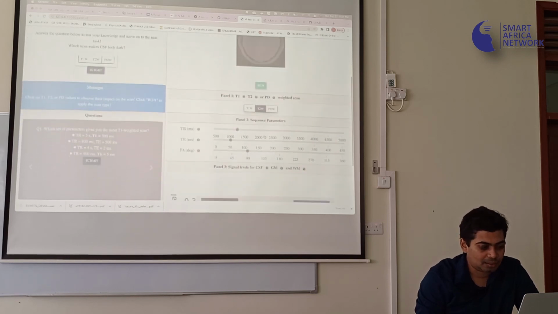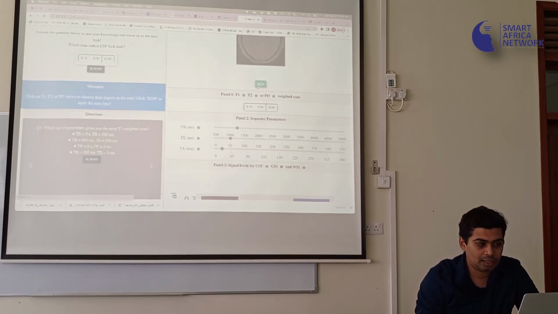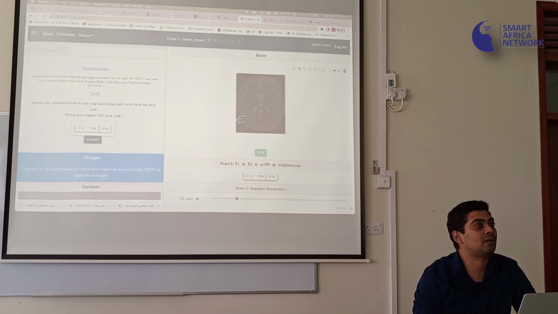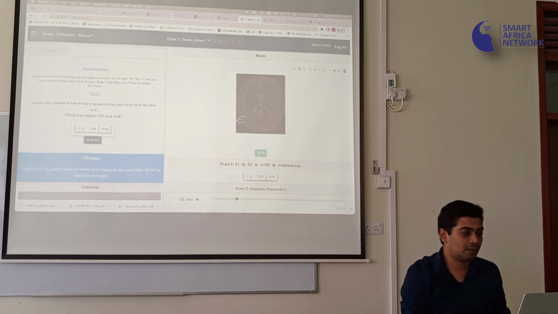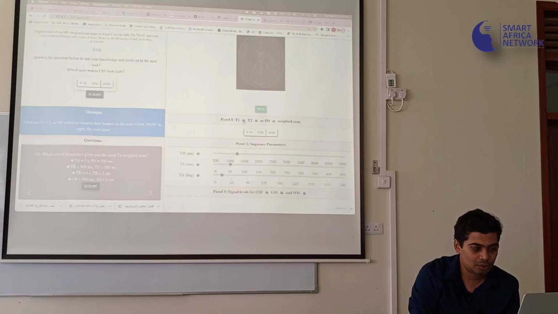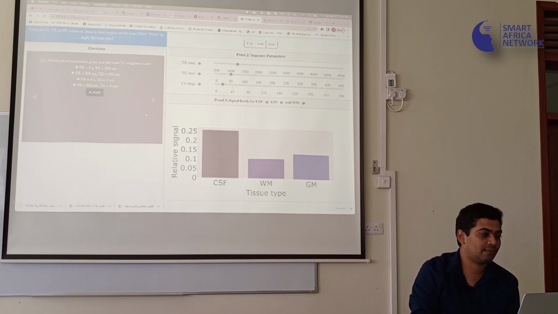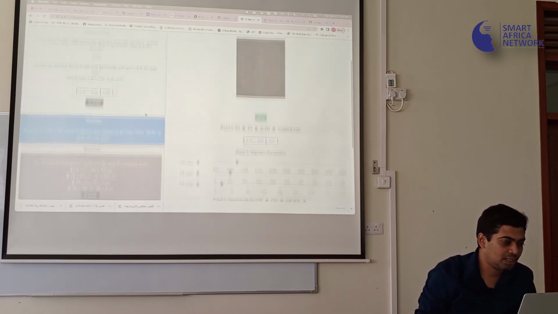Clearly, there was a proton density kind of thing. So you can start playing with this and start synthesizing different contrasts and understand how MR works. Again, you have a bunch of exercises, but you do have help that you can use to understand each one of these, and you also have quiz questions to take.